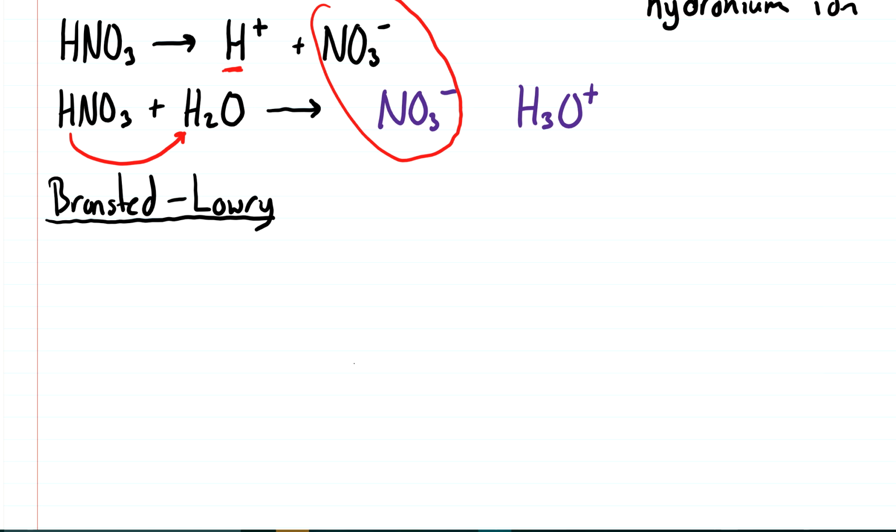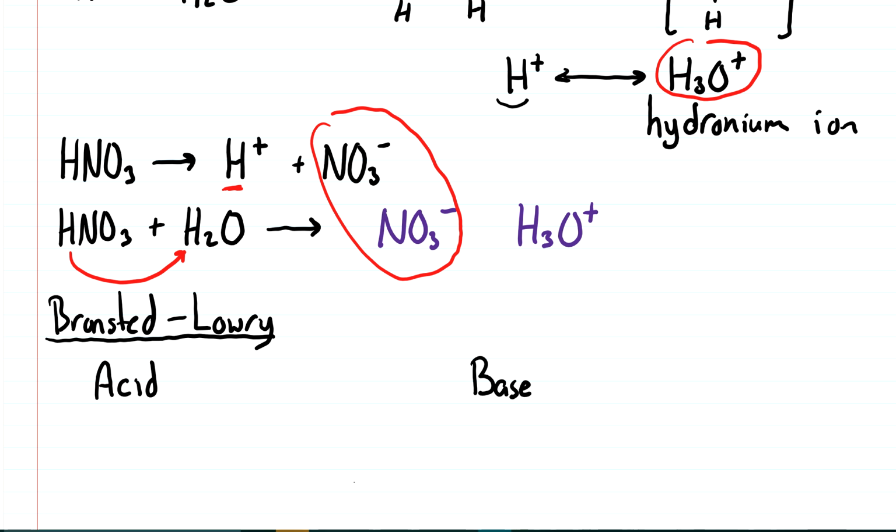Okay, so Bronsted and Lowry had a slightly different view than Arrhenius did. They had a different definition of what they classified acids and bases to be. In the last video, we saw Arrhenius had a view of acids always starting with H plus, and bases always ending in OH, and they always made salt and water when you mix them together. And we saw above that it's not quite that way. H plus actually has to exist as hydronium in water.